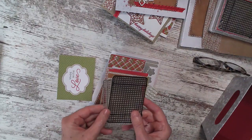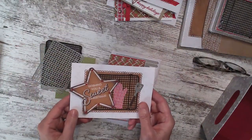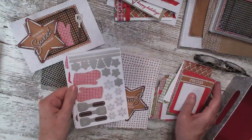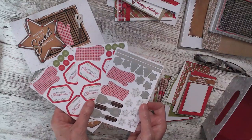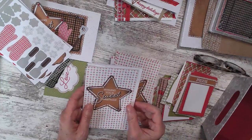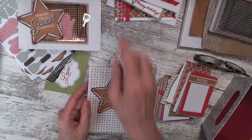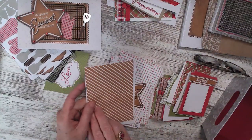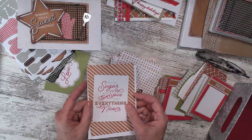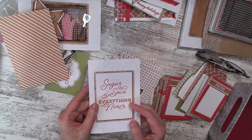So it comes with these little cookie sheets, the little drying racks, which is what we did with this. So this has that on there. Then it has the adhesives. But then it has super easy ways to make cards. So the large ones fit over the full front, and you can see on this one I cut that out of this one. You can layer it this way and add this. Or you can just add this.